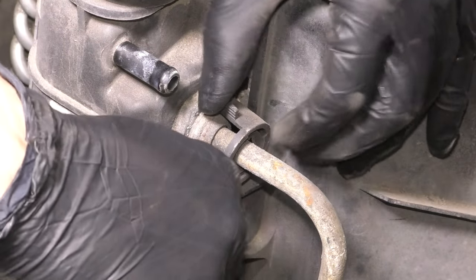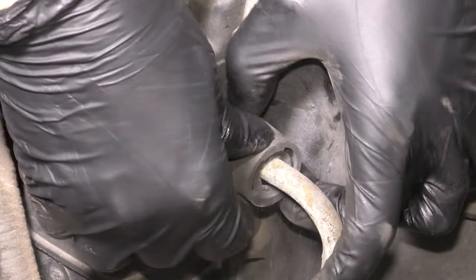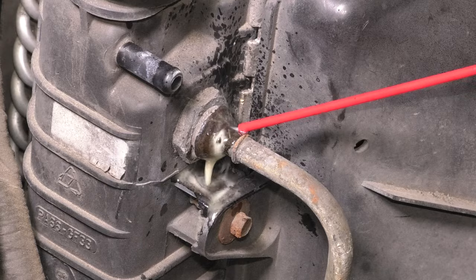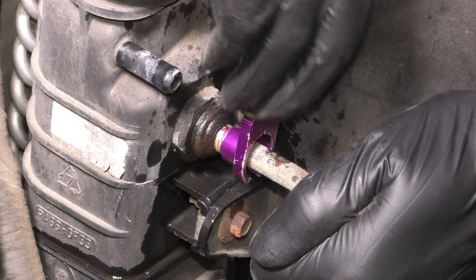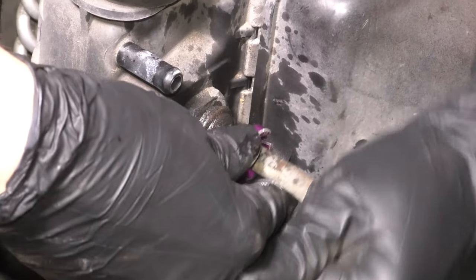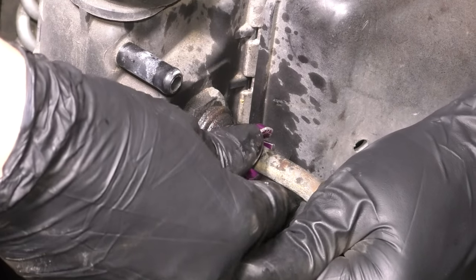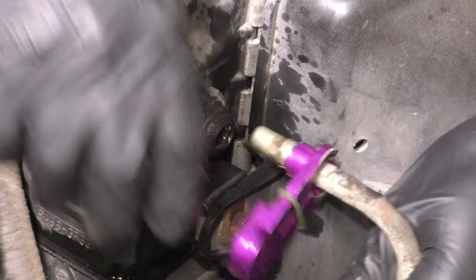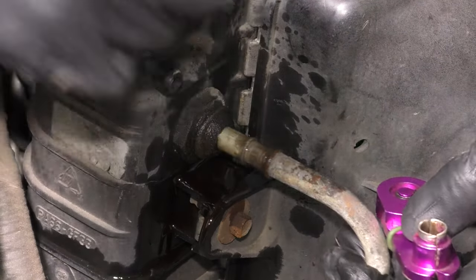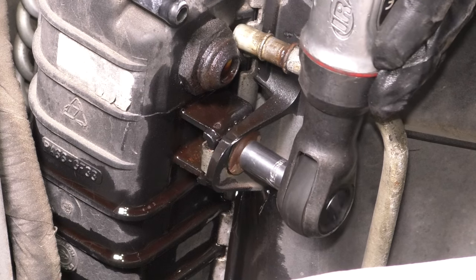These transmission lines, the ones that go into the radiator to cool down the transmission fluid, require a special type of tool to get them out of here. As you can see, this is what I'm using. It sticks in there, spreads out a couple clips that are inside that you can't see. And once you press the tool in, you should be able to pop the line right out just like this. If you don't have that tool, you're going to need it. There is no other way to remove the lines from the fittings.